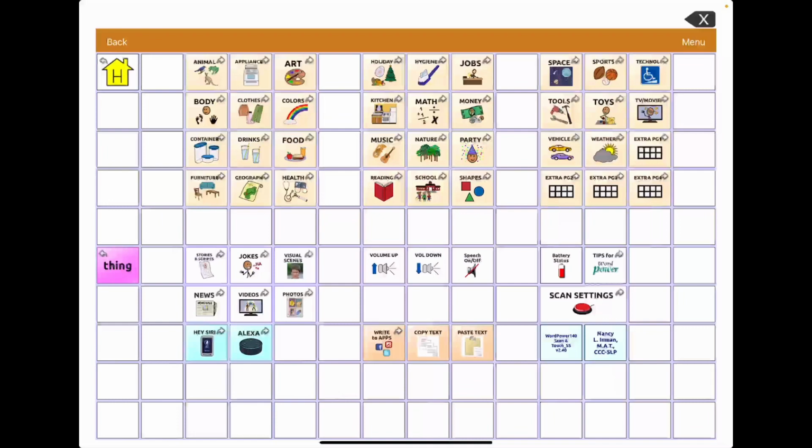So the peachy ones are the ones that have fringe vocabulary in them, those specialty words that one might want to say that aren't necessarily a part of everyday vocabulary but are high frequency used. Here you can find body parts. So if the person wanted to say they had a headache, they could say, I have, and then come to the body parts and show the headache. If they're doing some art or coloring, they can come in here and get these folders and have access to that vocabulary. So you can see how all that is laid out.